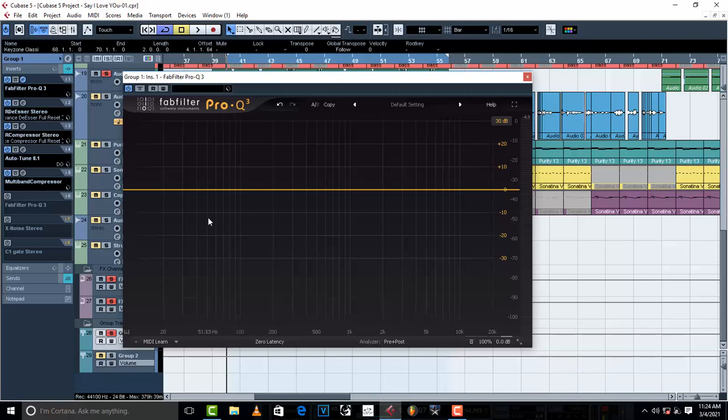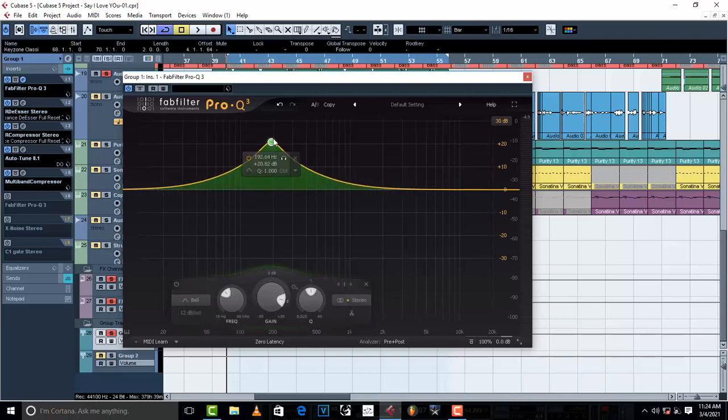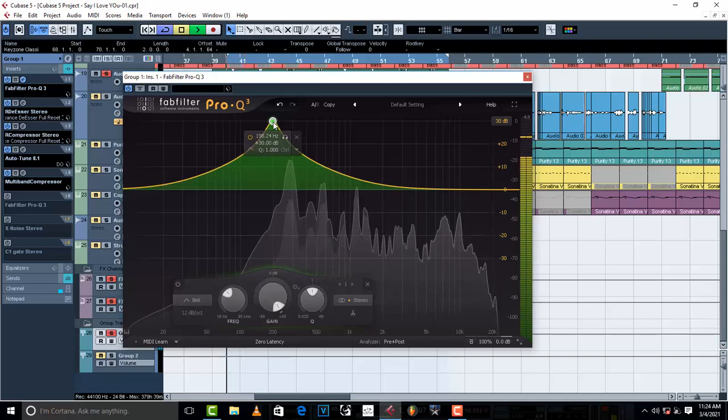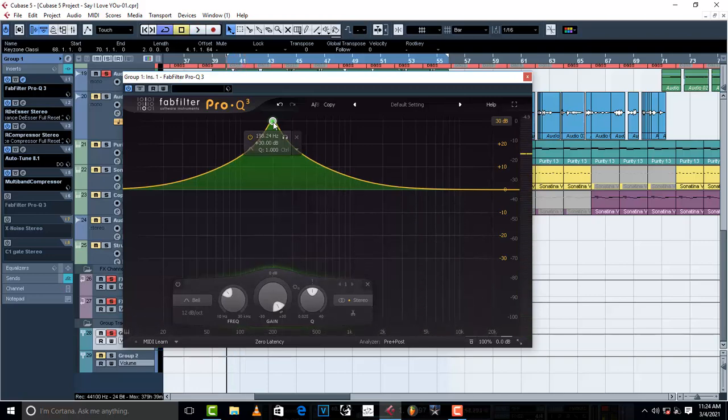For example, let me show you something. Let me lift up this frequency, which is around 200, and I want you to listen to this. Now imagine this frequency playing from the left speaker and the right speaker and the mids and also the side speaker. What is really gonna happen to your mix? The mix is not gonna sound good, because this frequency, which is supposed to be playing in the woofer, is now playing somewhere where it is not supposed to be playing.